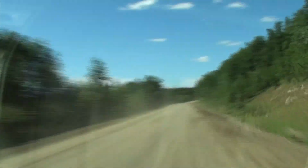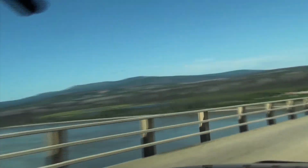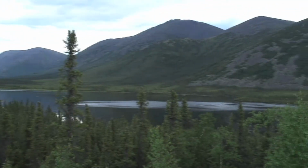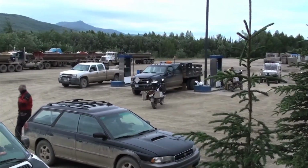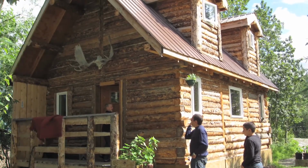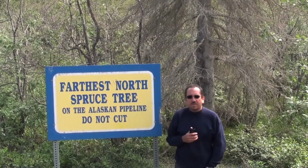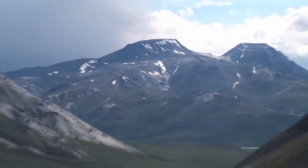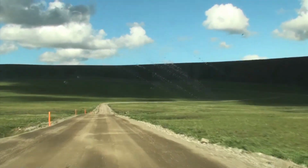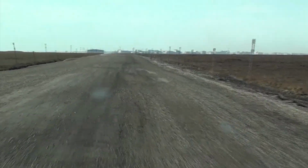This is part 6 of our Alaska adventure. Check out the previous installments where we've driven over the mighty Yukon River, seen Finger Mountain, crossed the Arctic Circle, endured the bugs by Galbraith Lake, spent the night at Coldfoot, the world's northernmost truck stop, visited the Arctic village of Wiseman, seen Sukakpak Mountain and the Koyukuk River, stood by the northernmost spruce tree, crossed the Brooks Range at the dangerous Atigun Pass, hung out with the Dall sheep, and driven through the desolate tundra of the North Slope and the coastal plains. And finally arrived in Deadhorse, Alaska.